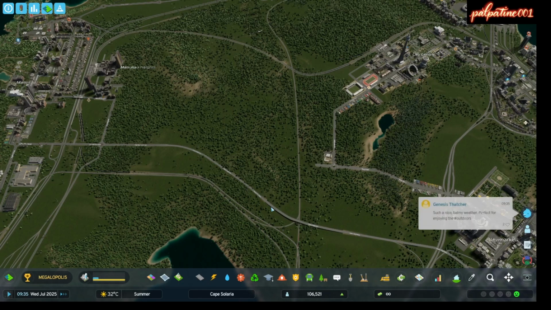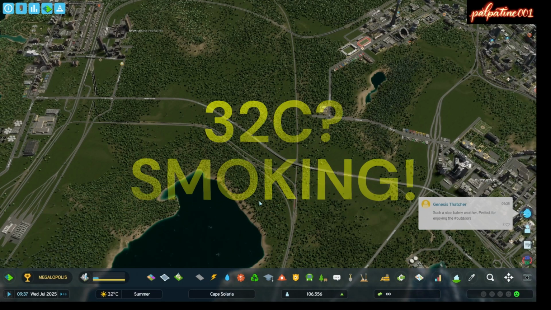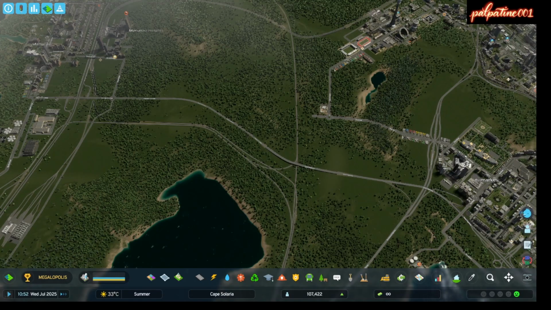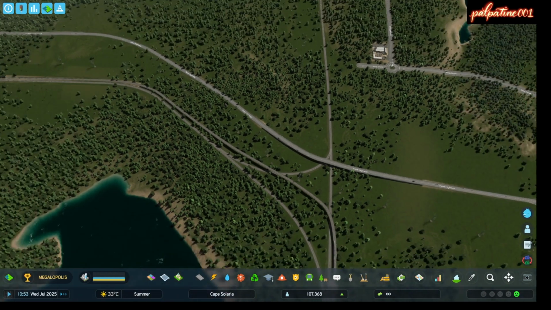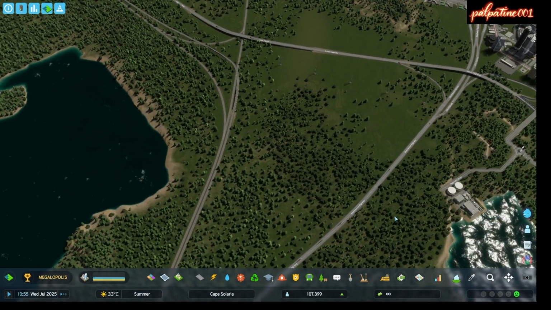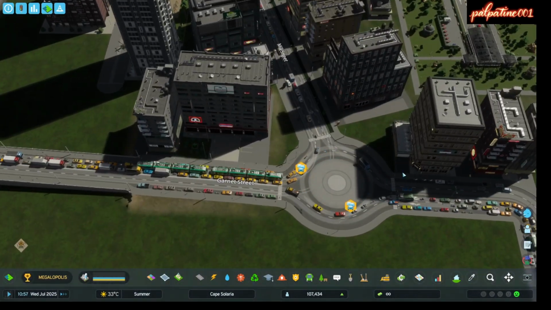Colossal Order, or Cities: Skylines, released a poll question today, and I'll go and get it for you actually. If you were offered 100,000 to do either of these in your most recent Cities: Skylines city, to drive, which would you pick? Drive every road. That's the one I would normally do. You would have seen some of my videos where we just go driving everywhere. It's always a pile of good fun to do, and it also allows you to do a lot of trouble fixing, which is what's going on.